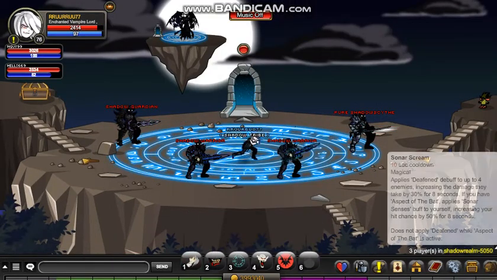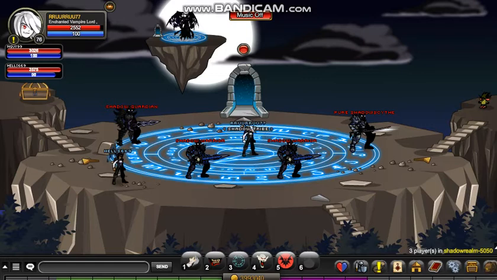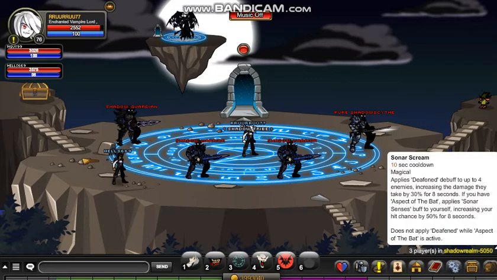So your next move, which is your 3rd skill here, is called Sona Scream. 10-second cooldown, it doesn't cost any mana, so it's quite a good move. It doesn't actually really attack targets, it's more like a buff-debuff kind of thing. So it's a magical skill, applies Deafened, and it debuffs up to 4 enemies. So this is basically one of the moves that hits the most targets. And it increases the damage they take by 30% for 8 seconds, which is really helpful, especially if you apply it with this as well.